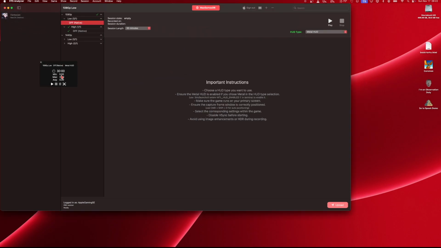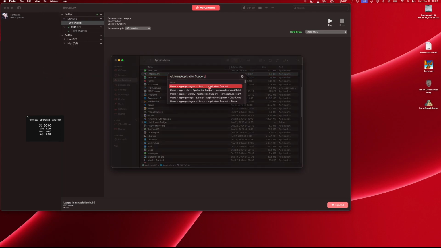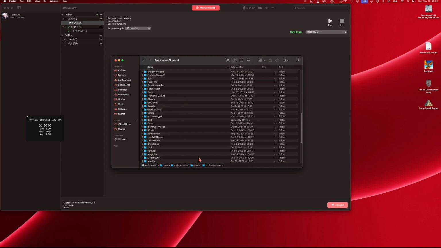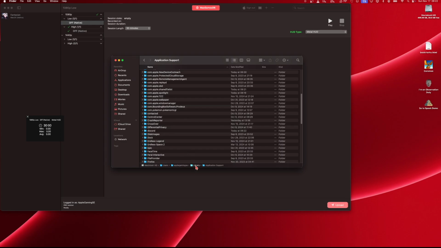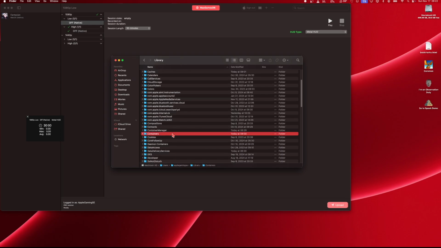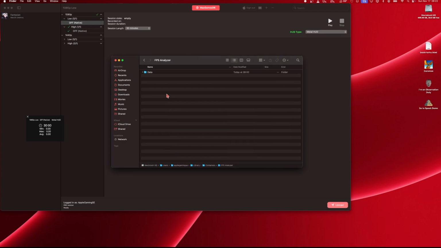I tried to make it as light as possible because I understand we need to save the performance for the game, of course. Right. I'm curious because I know it's been a while since we looked at this, but one of the oddities we found is that on the Intel Macs, it seems that it does not like to save the actual recordings. You mean the video file? Or whatever the file is. Under containers, then FPS Analyzer, data.